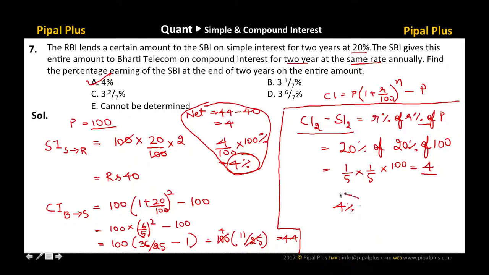Now you notice that by applying this, things are very, very quick, right? So you can remember this formula to find out the difference between compound and simple interest in case of 2 years. Now remember, this is true for exactly 2 years, not for 1 year, not for 3 years, exactly for 2 years, or 2 compoundings rather. All right.